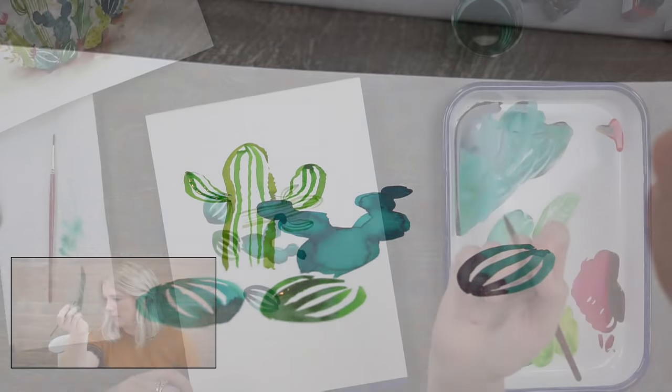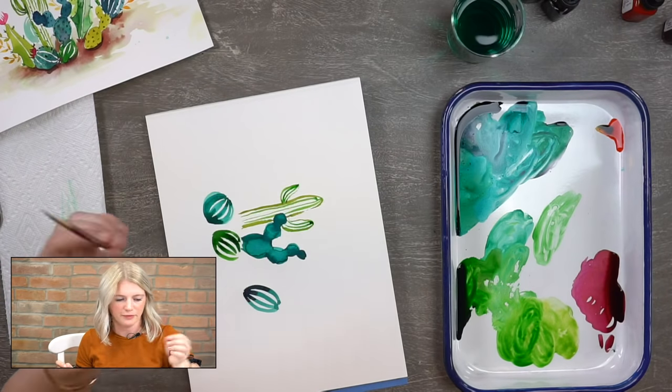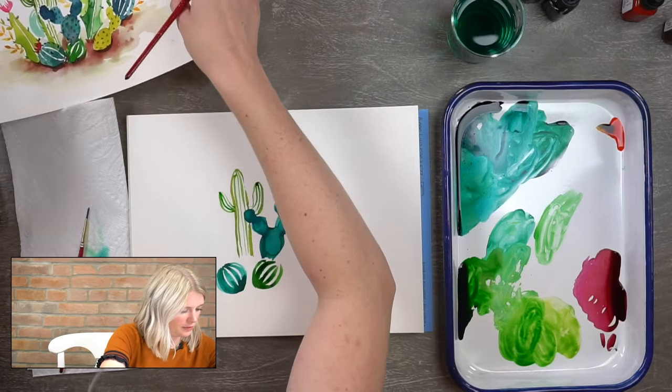And I've just been using my six this whole time. If you want to do your line work with your two, feel free to. Feel free to use your two.